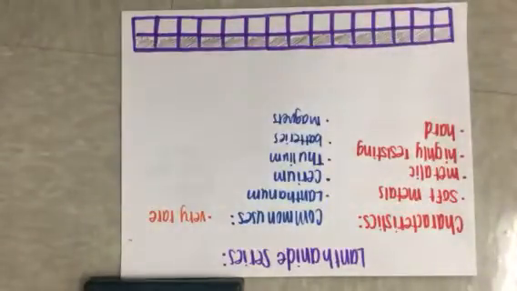The next are the lanthanides. The lanthanides are rare earth elements found in the F block, specifically in the 4f row. Physical properties include being soft metals, metallic, high resistivity, and hardness increase across the series. Chemical properties include filling the 4f orbitals, and they have stable electronic configurations.